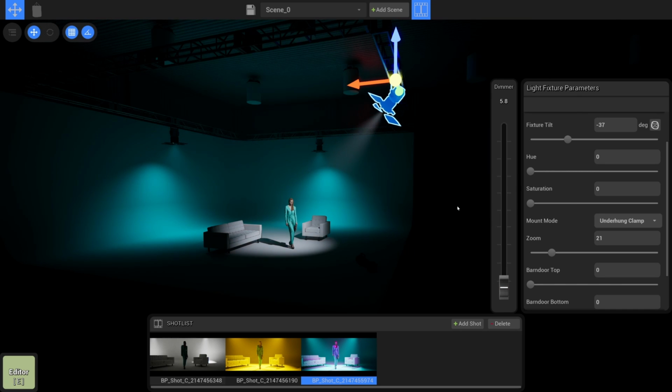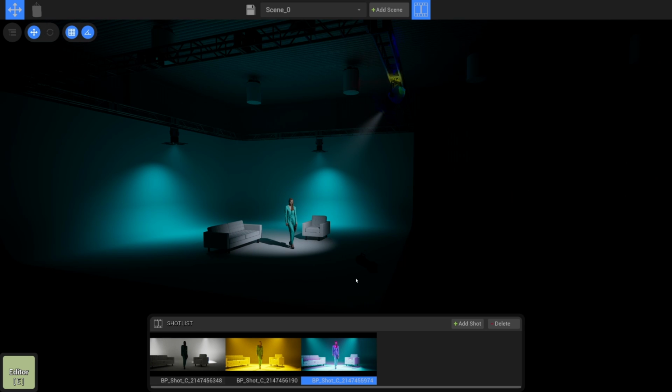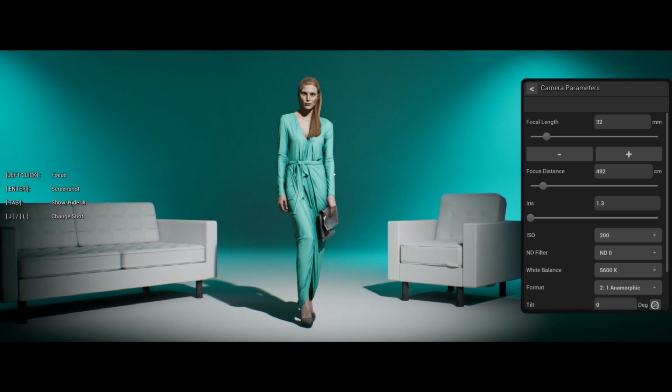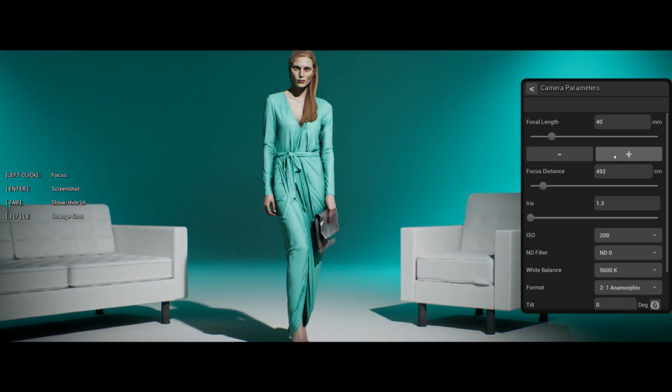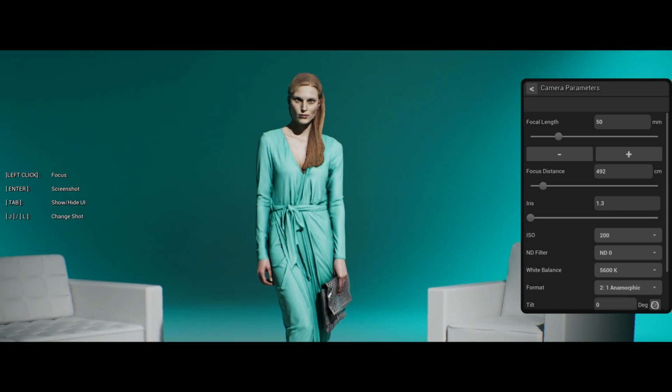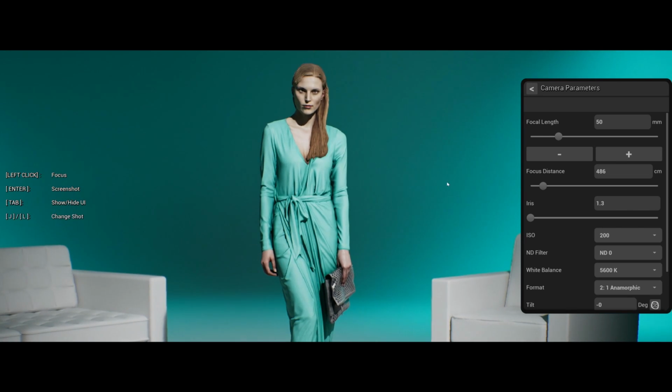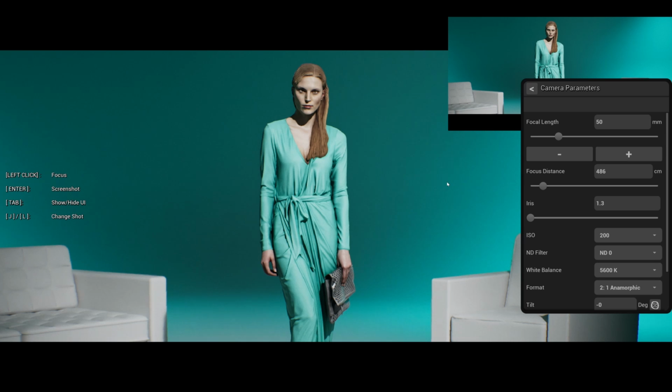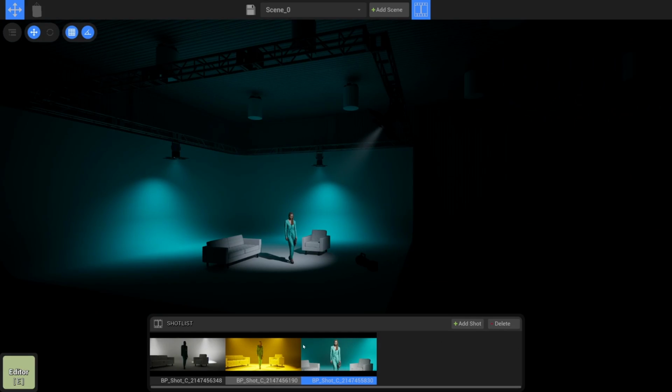How about this just goes white like that? And we'll bring it down just a bit like this. And let's see what that looks like through the camera. Sort of an odd scene, but we'll go with it. And just to animate the camera a little bit more, I'm going to zoom in and boom up here, left click to focus, and I'm going to hit enter for our final camera and lighting shot here.